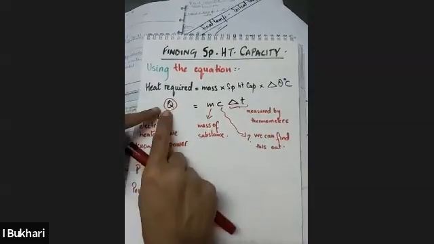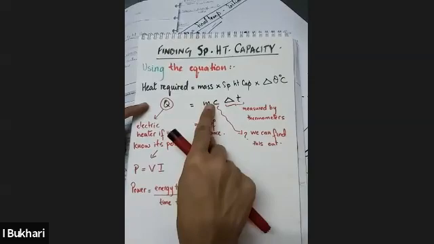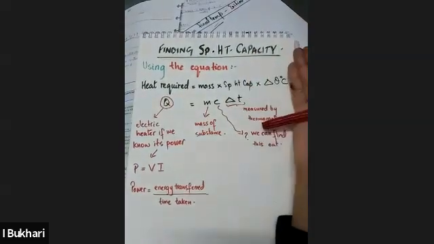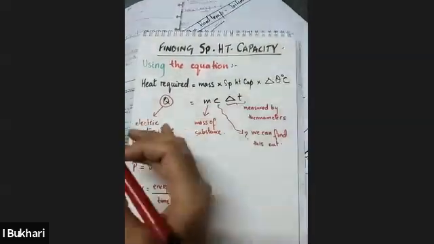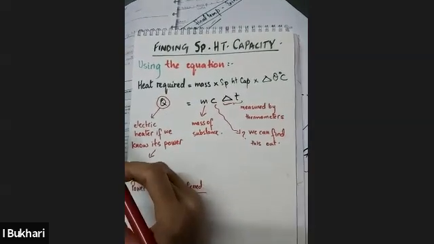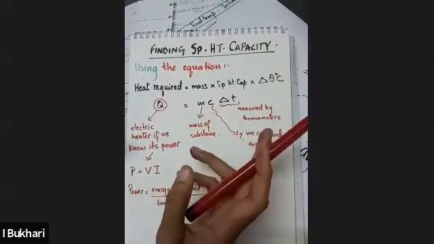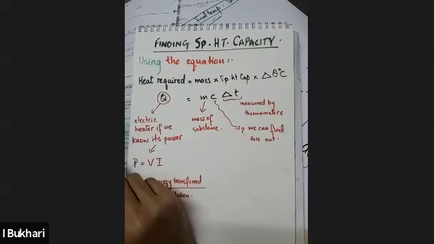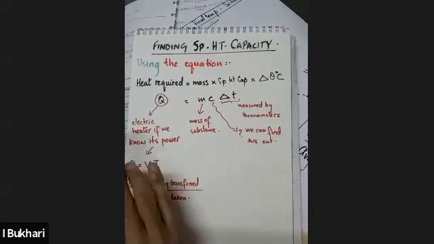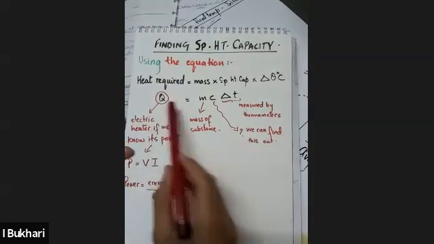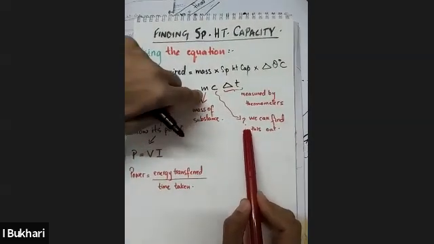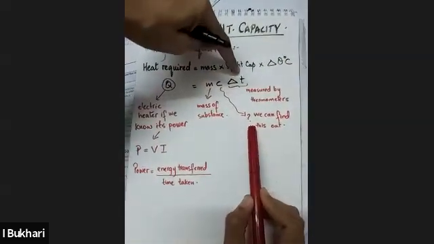Now, if we know all these other quantities, we can find out specific heat capacity. Now, the purpose of this experiment is to find out the specific heat capacity of a substance. Okay, your book has given examples of water and aluminum can. Now, water is an insulator, so it's got to have a high specific heat capacity, whereas aluminum is a conductor, so it will have a lower specific heat capacity. But in either case, we will use this formula to calculate this, provided we know Q, we know M, we know delta theta, right? So what instruments will we use for each?